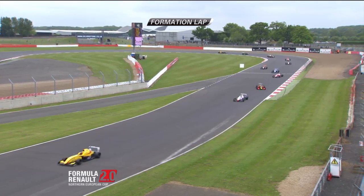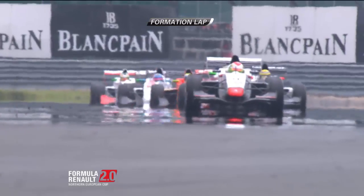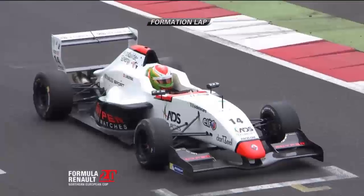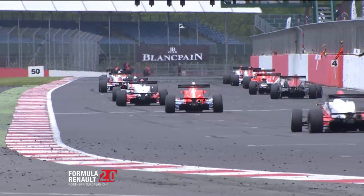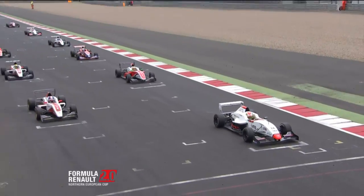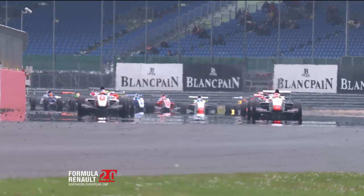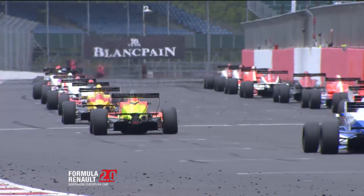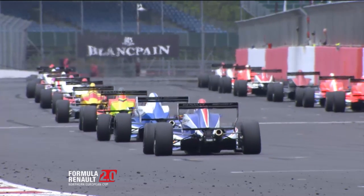So to the grid they come, and pole position for Louis Delatraz, who needs to make sure, having got it away well on the green flag lap, that he makes a good start for the change of the lights. He lines up ready to go. It will be Okio Sasahara with him at the front in the ART junior team car. And Sasahara, given the way that he went at Monza, could well be a race winner here as well. So let's see how we fare. 25 minutes are in prospect.